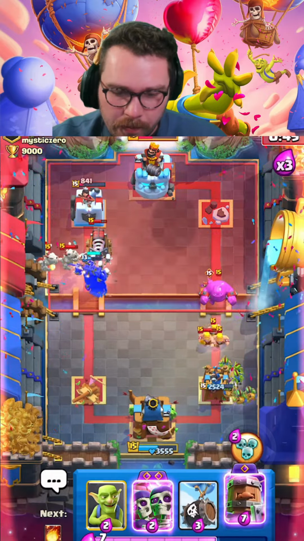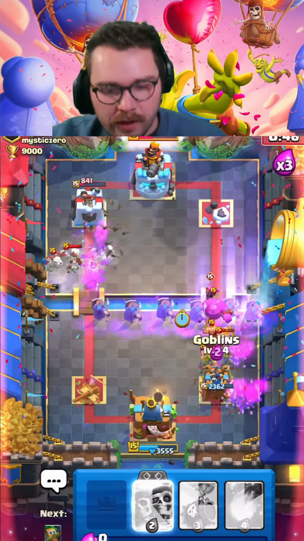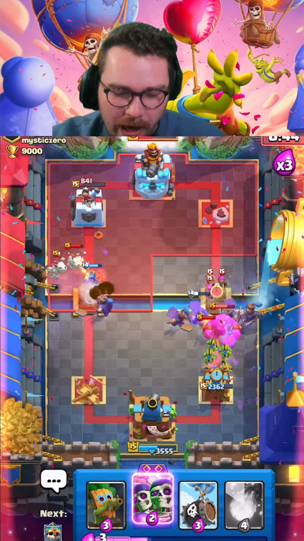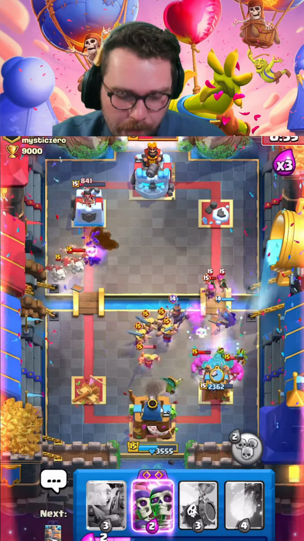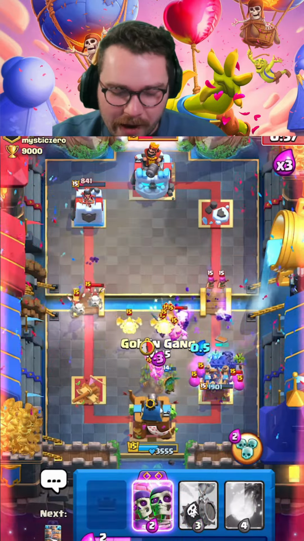We'll see, though. Recruits here. He goes for the arrows. We always have something in cycle. Like, if they only have one large spell, it's really hard for them to break through, because as soon as they play it, you're back to another counter.